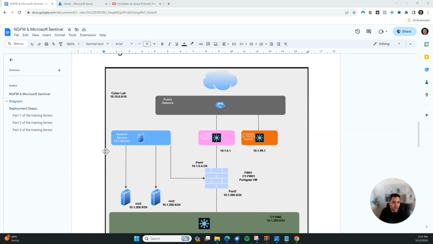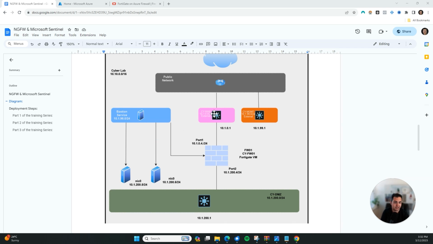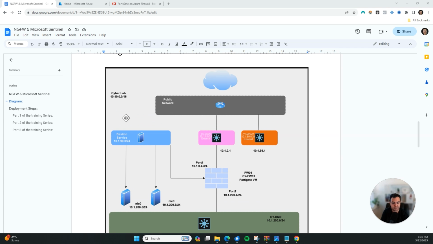All right. Now, the way the network is structured in this lab, it's like this. I actually drew this diagram a few hours ago. It's not really beautiful, clean, or good looking, so apologize for that. But basically what we have here, the top one, the cloud one, is the internet itself. We have the public network, in this case the Azure network. All the resources and machines, the firewalls and all of that, are under this subnet 10.10.0.0/16. This is the summarized subnet that we use for the whole VNet.